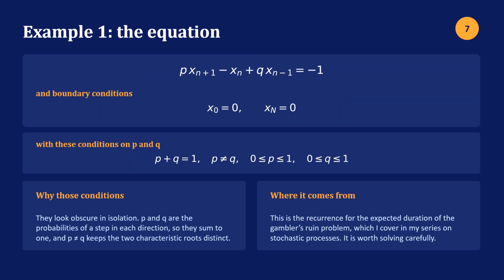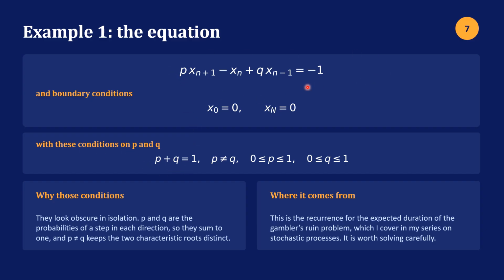So this is the first of two examples. We have our difference equation. It's linear. You notice that each of the x terms is raised to the first power. It's not homogeneous, although it's just slightly off, right? We have a -1 here, so b of n is not 0. And it is autonomous because P and Q are constants. The initial conditions are x sub 0 equals 0, x sub capital N equals 0. And we also have these conditions.